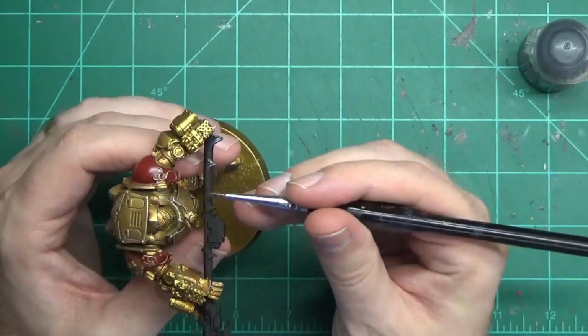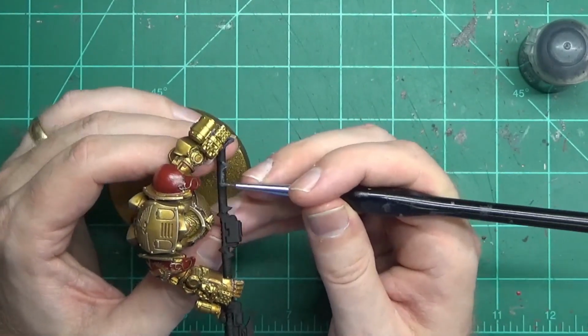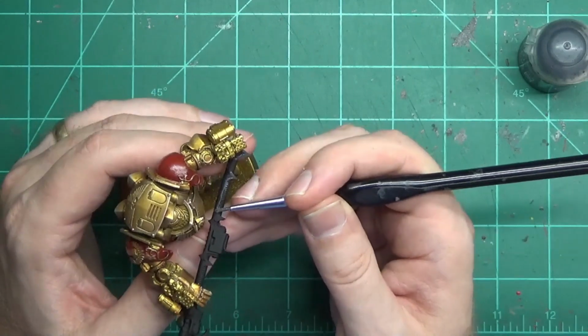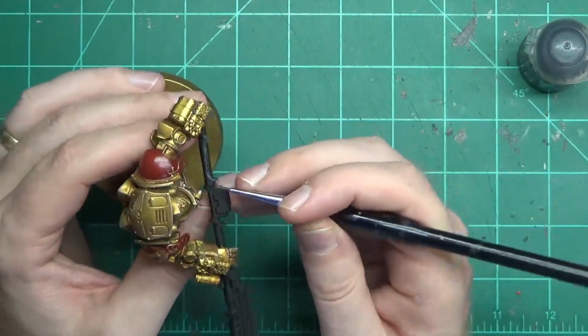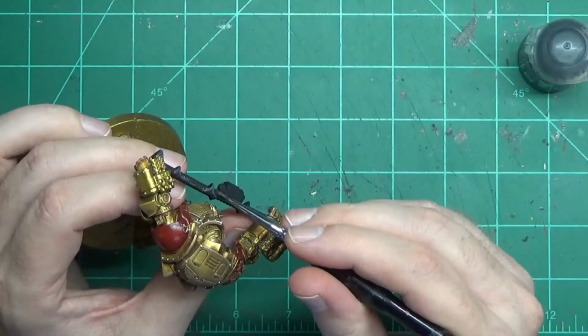So I turned it off, and now it's a lot more muted. I'm curious what the preference is from you as the viewers, if you thought the previous gold was a lot better and shinier, or whether you like this slightly subdued version. Please let me know, because I can change the camera back.